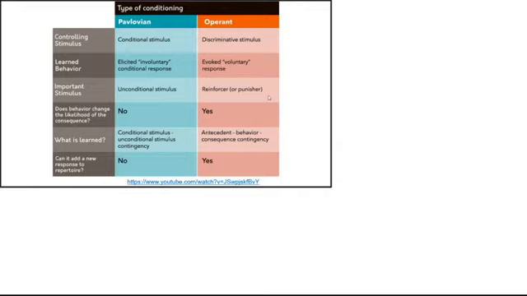So the first thing we can consider is what stimulus is controlling this process. With classical conditioning, everything is being run by our conditioned stimulus. So we are focusing in on the dog learning to salivate to the bell. So ringing the bell produces that conditioned response. In operant, we're focusing in on our discriminative stimulus, that antecedent, the thing that tells us that we could respond to get the outcome.